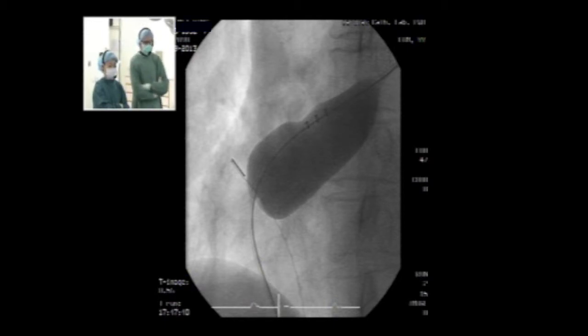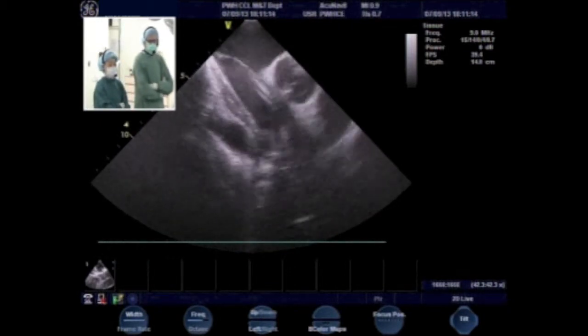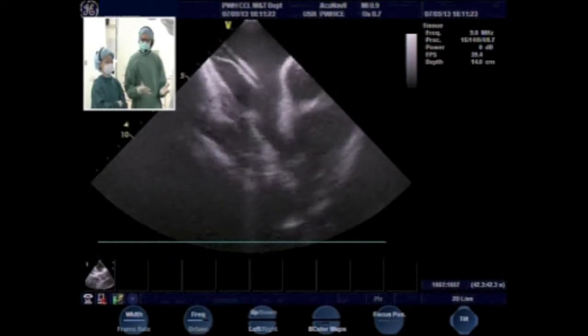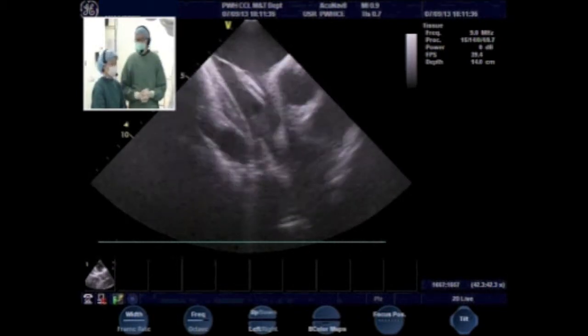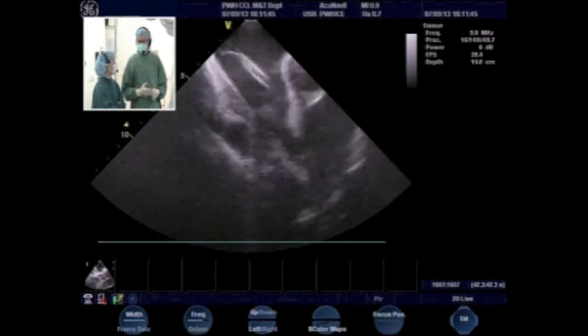Do you have an echo picture of the stop flow with the balloon? I think no, unfortunately we didn't store that. And what is the total septal length? We haven't measured, but it seems to be at least 4 centimeters. We can see echo again if we swap to echo. So I think there should be room enough for a large, but not extremely large, device. Again, it's about 20 millimeters unstretched, and 24, 25 with a balloon to a stop-flow position, with a little bit flimsy rim. So any suggestions for which device? We're going to close it using an Occlutech. They come in 21, 24, 27, 30.